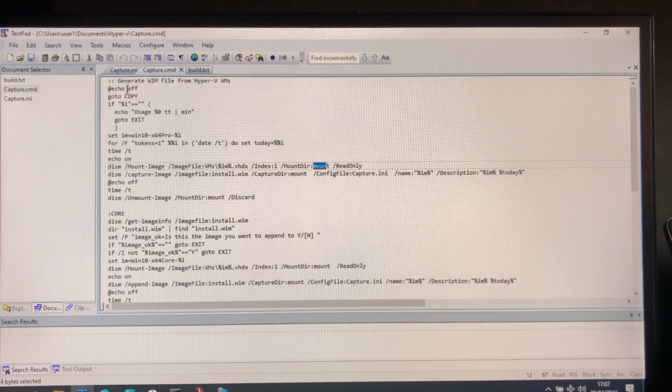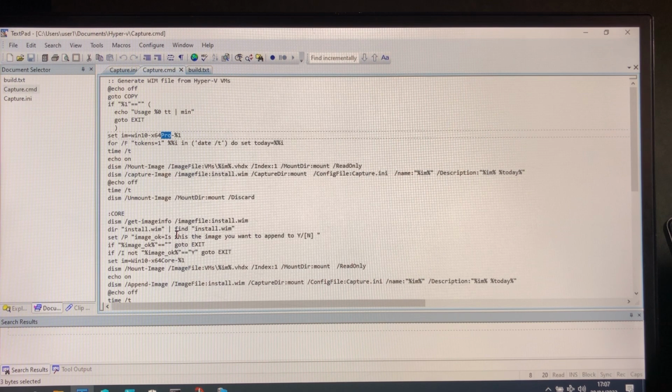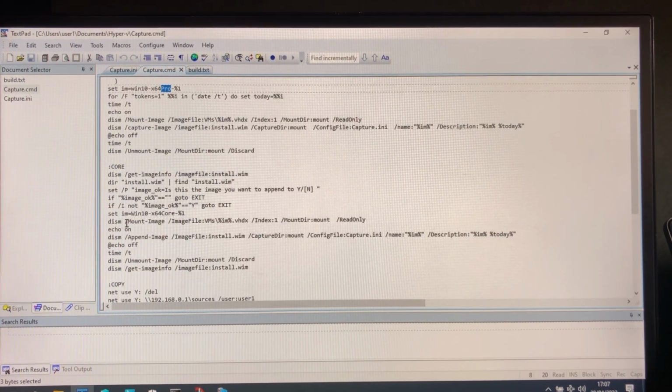Now that's going to do Pro, and then we append Core onto the end of that. If you don't have any Core machines, you don't have to bother doing this. But basically it just mounts the other VM, and then instead of capture it does an append. Previously we did capture.